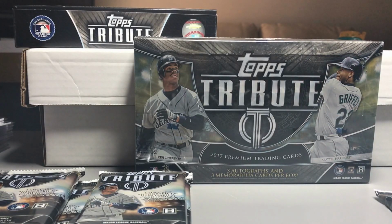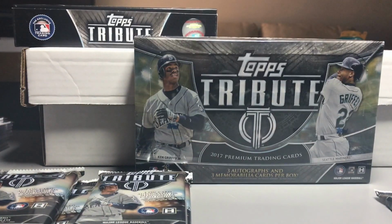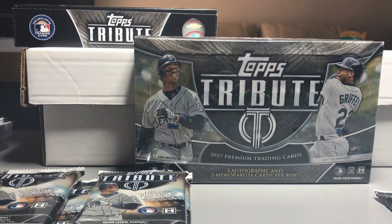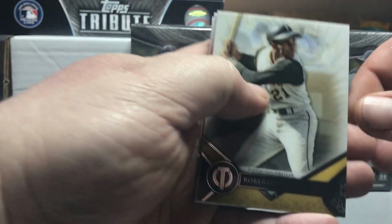Sorry about that. I started the video and then got cut off. I got the Topps Tribute 2017 case. It got delivered today, so I'm going to break box one here for you on camera. I just went through the stuff, but I'll go through it again since that video got screwed up. It's six packs per box. You get three autographs and three memorabilia cards per box, which is one per pack. I believe this came out today. So I'll show you the cards just so you can see them.